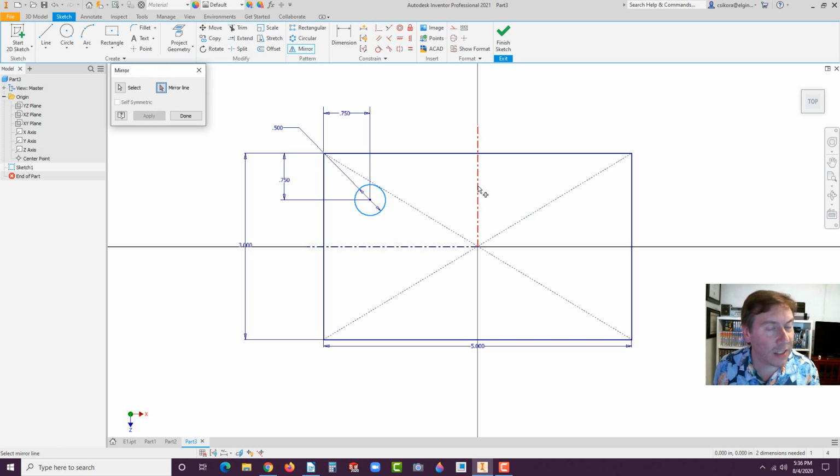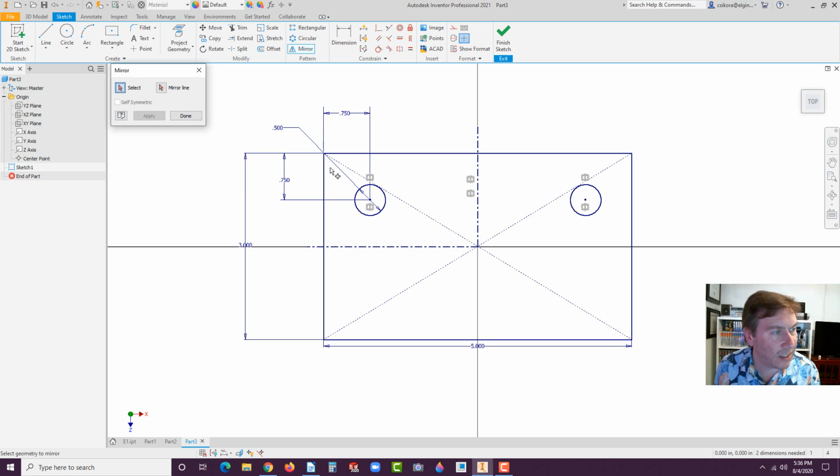Go ahead and select the vertical center line, and then hit apply. And there it is, mirrored it over. And notice these little symbols indicate symmetry. So if this ever changes its location, this one will update relative to it as though it's with the mirrored symmetric capability.